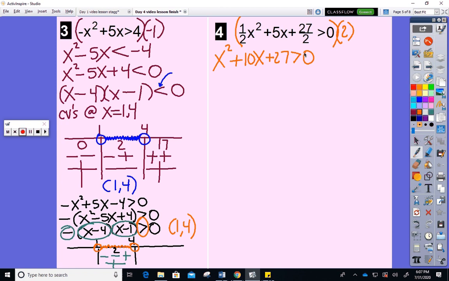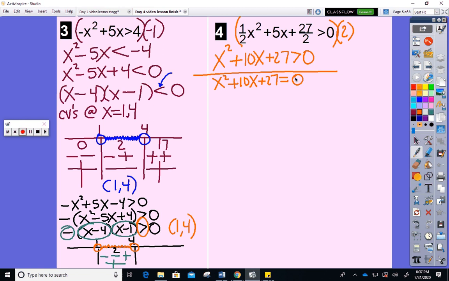All right, so I'm looking at this, and do you recognize what I recognize? This is not going to factor, because the only way that you can get factors of 27 are to use 1 and 27, or negative 1 and negative 27, or 3 and 9, or negative 3 and negative 9. None of those are going to give you a positive 10 in the middle. So what you're going to have to do is leave the inequality for just a minute and think about, if I ask you to solve the equation, what would you do to find the solutions for the equation?